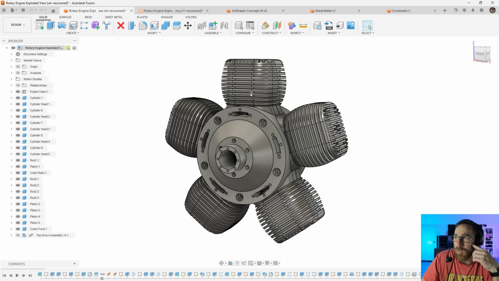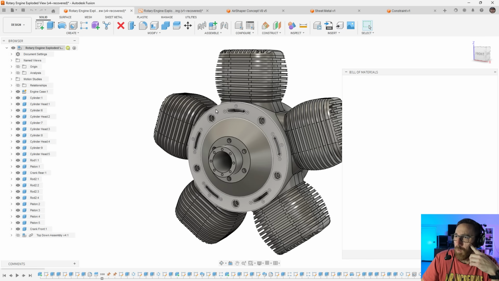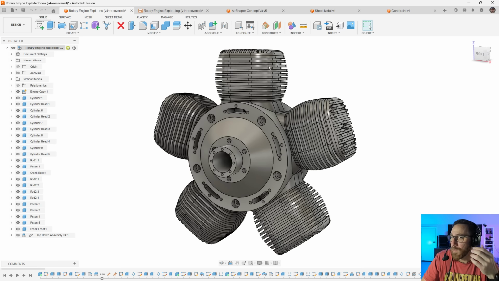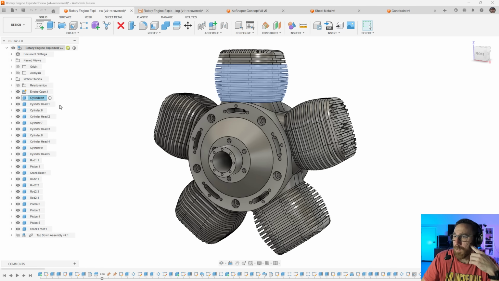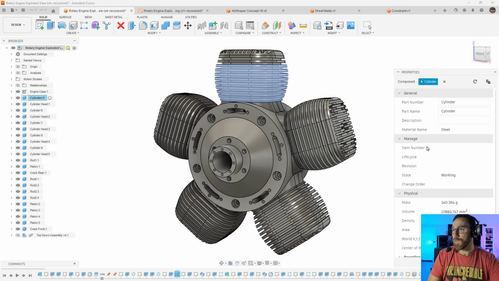Another thing that we need to talk a little bit about is data. This is a tricky one to convey because there are some differences. If you use bill of materials, or if you are currently using the manage extension, for example, or configurations, or even just properties. If you go to a component and take a look at the properties, all of this, in addition to several other things, is different. It's a different user experience based on when you have set up your Autodesk account.